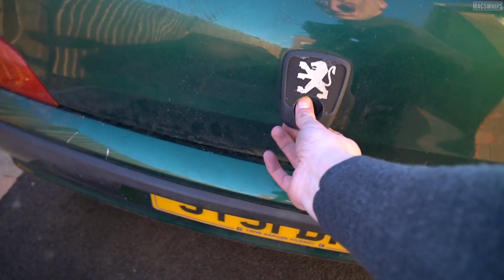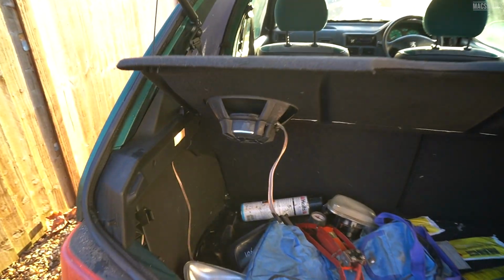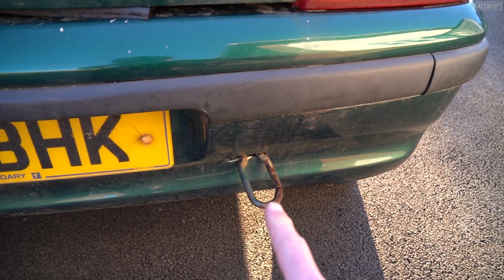I mean, it's just been used as a little dumping ground, unfortunately, for tools and bits, and yeah, it's a bit sad really, because I got these speakers installed. As I say, it was my first ever car and I absolutely loved it. But I just kind of decided that, you know, I think I was 20, I'd had this car. When I was 21, I'd had this car 4 years, and I was like, you know, I need a new car. Okay, sell your old one. I'm not going to sell my old one. This is my first car. I love it. That was funnily enough when one of my mates, Antro, crashed into me after rugby.